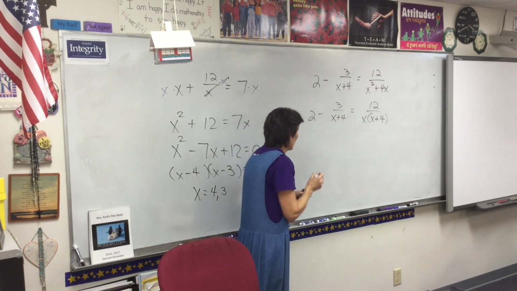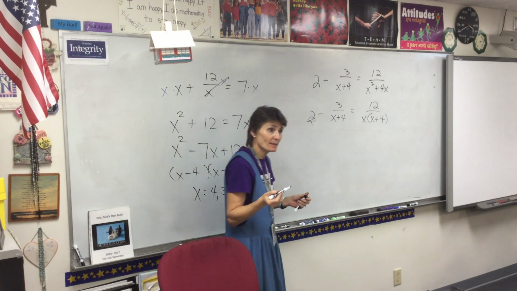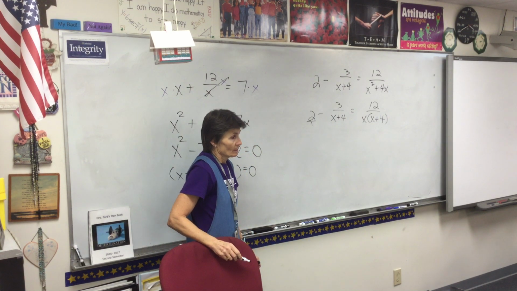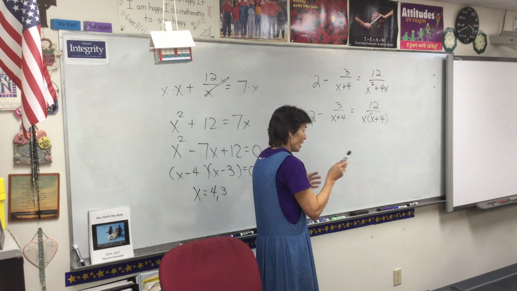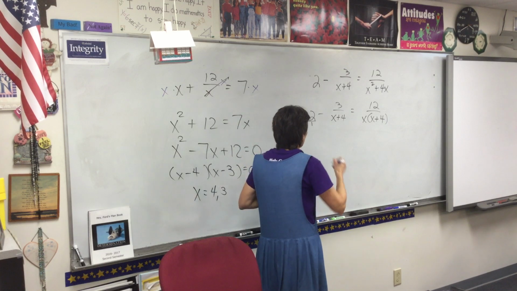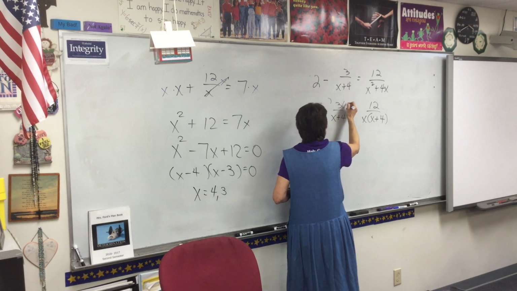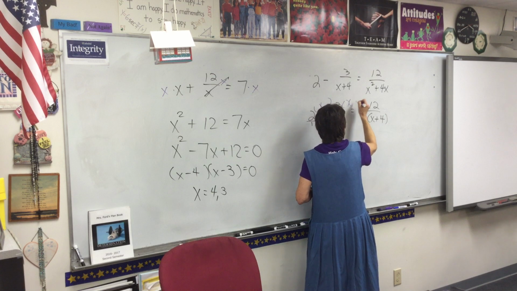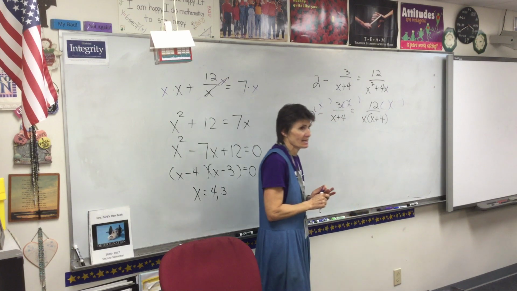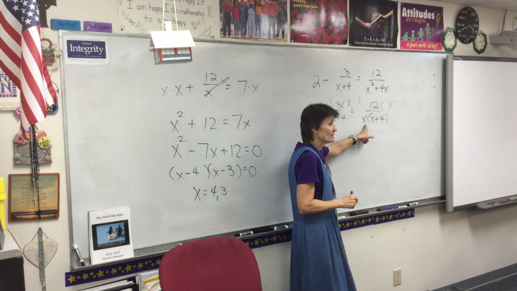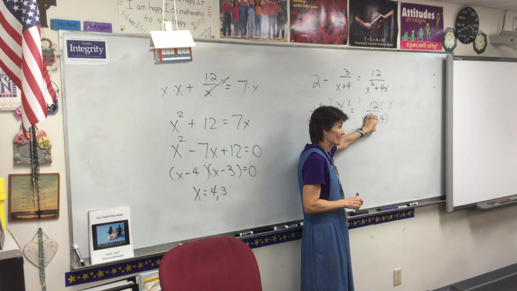And by the way, if it helps you, this is over 1, right? So it also has a denominator, it just happens to be 1. Which you can write or not write, it doesn't matter. Now, our job is to take our purple marker and to multiply by whatever we need to multiply by that will get rid of both denominators. Now notice I am putting 2 parentheses there because I would need to multiply by an x and an x plus 4 in order to get rid of all of this, right?